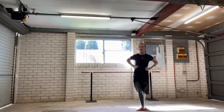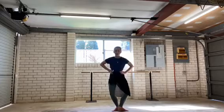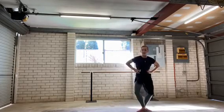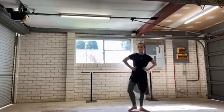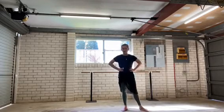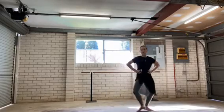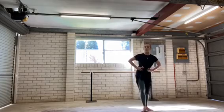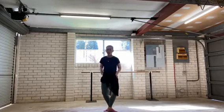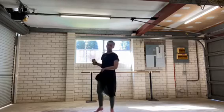Hands on hips, plie, point, point, in. Point, point, in. Point, point, in. I think we can do a little bit faster than that. Let's give it a go. We go, and in, and in, and in, and in. Notice how you have to really get all of your weight into that demi-plié, yes? We can't be off to the side, otherwise we feel a little bit wobbly.